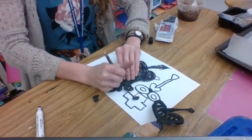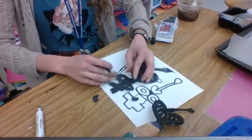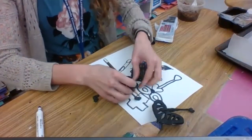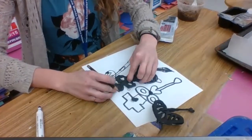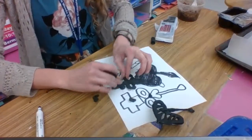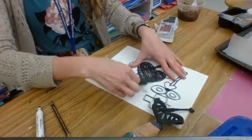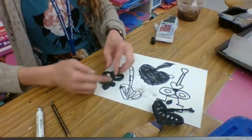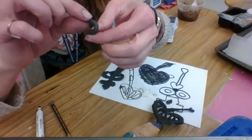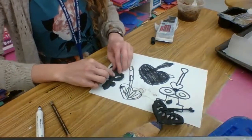You can use the scissors or your pencil to cut. I just poked a hole in there to create some negative space for my glasses. If something comes apart, make sure you blend and push it fully back together. At the end of class, we're going to put this on a baking sheet and I will bring it home and bake it in my oven rather than the kiln like we normally do. You can also do coils for things, and you could roll a coil into something like a twisty loop.